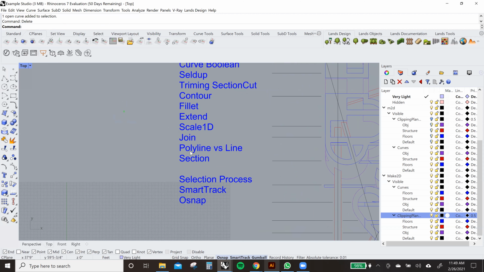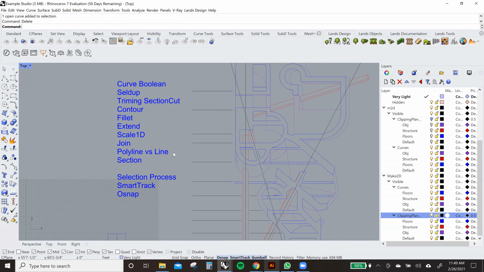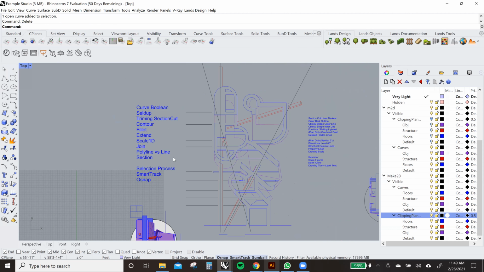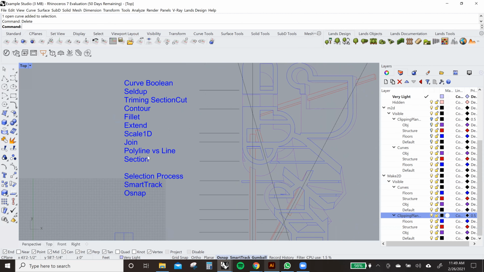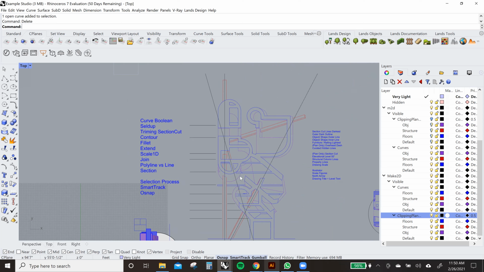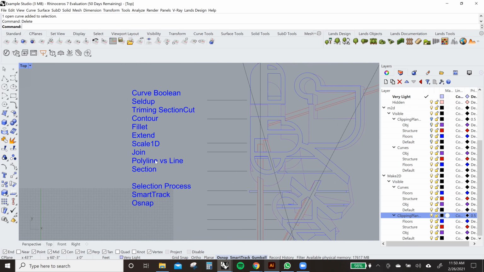We covered section. And just one more point about the polyline versus line. I feel like curved Boolean is a great way to get there, and it's super quick, but the fact of the matter is, especially when you're dealing with hidden lines and things beneath and strange geometry, getting to a polyline, getting everything connected just takes a long time.